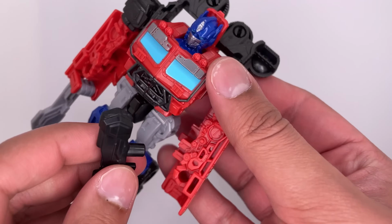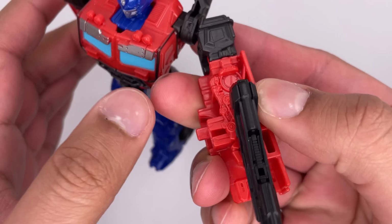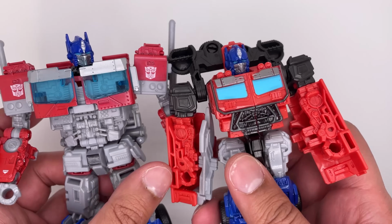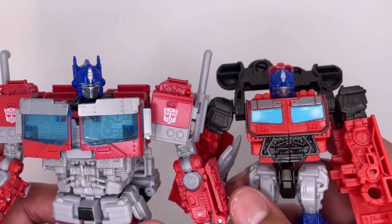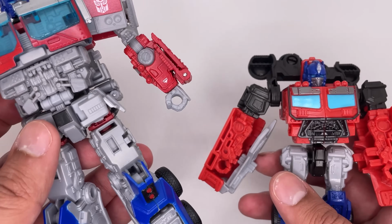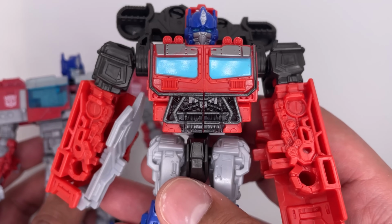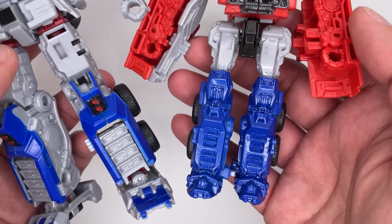His hands are 5mm compatible, so he can hold the other Optimus Prime's blaster. It is just a bit tight. There we go. And that does work quite well. Now comparing them side by side, both of them have pretty decent head sculpts. Obviously, this one's going to be a lot better. This one does have a lot more attention to detail on it. The chest and abdomen pieces look very different. I do like the gray color of the abdomen piece on this one. Further down the figure, the legs looking pretty visually similar.